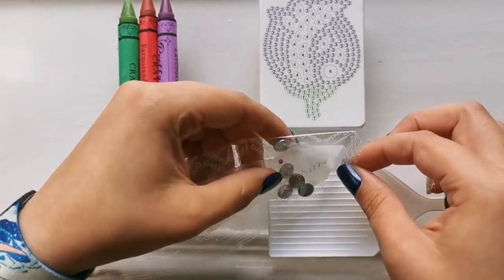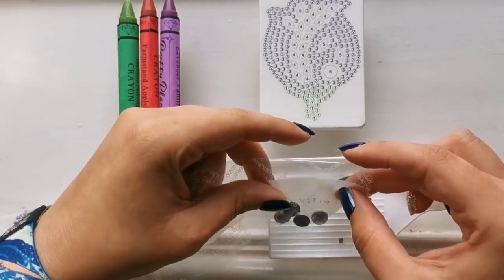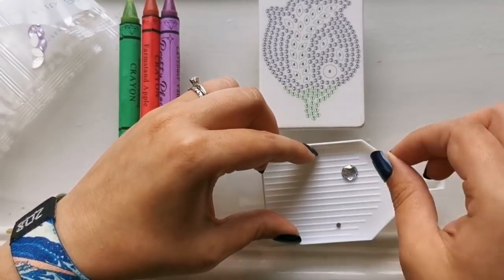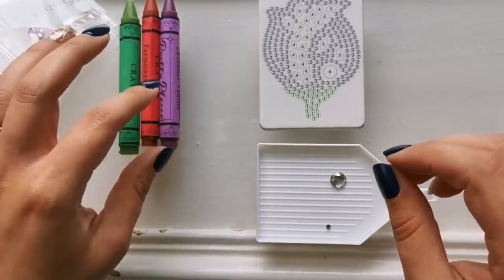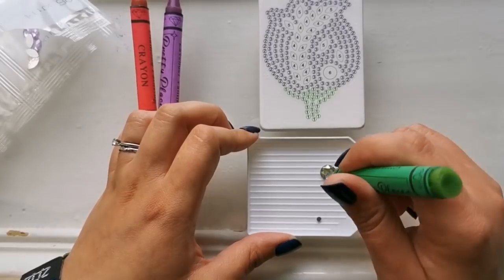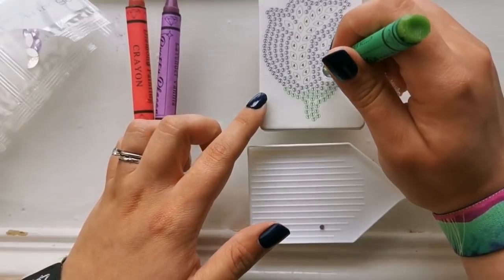And the thing is with these, can you see what I'm doing? The thing is with these that you can use these drills for another project later on down the road. So does this one look okay? Are we happy with that one? Yeah, that's good. All right, let's use the crayon. So it says just to press the tip firmly into a drill to set the shape in the wax, and then you pick it up and then place it down.